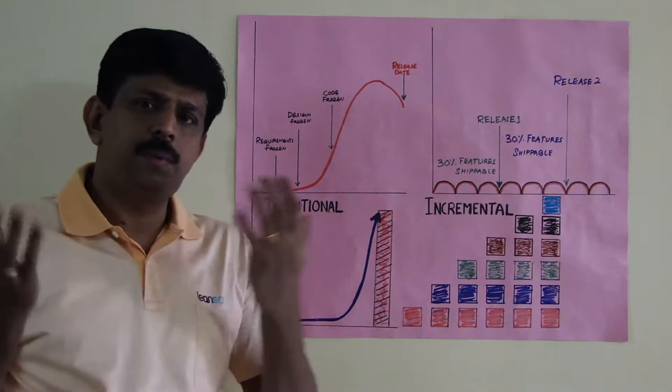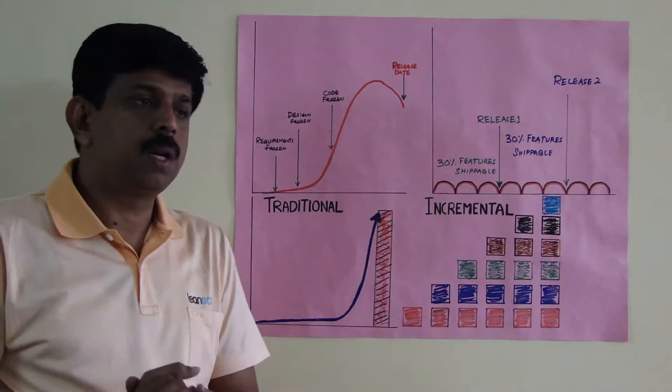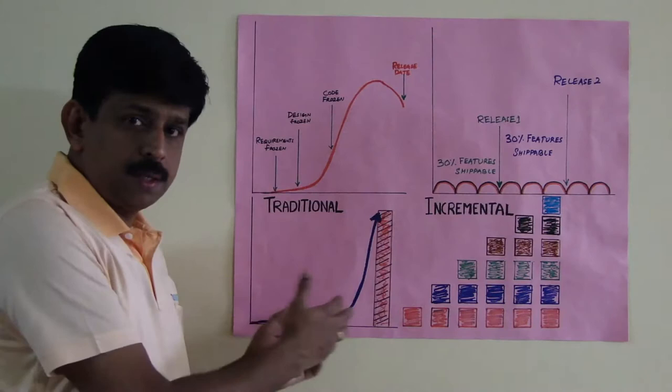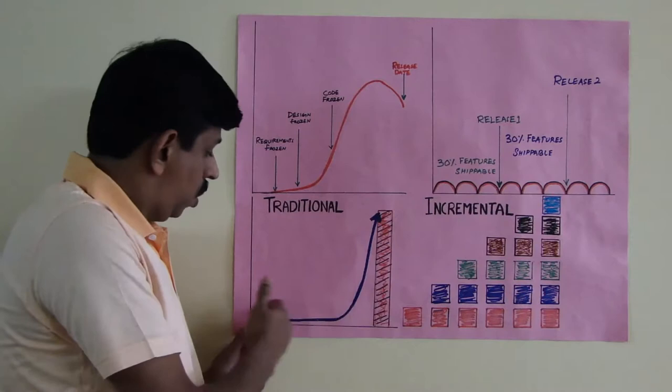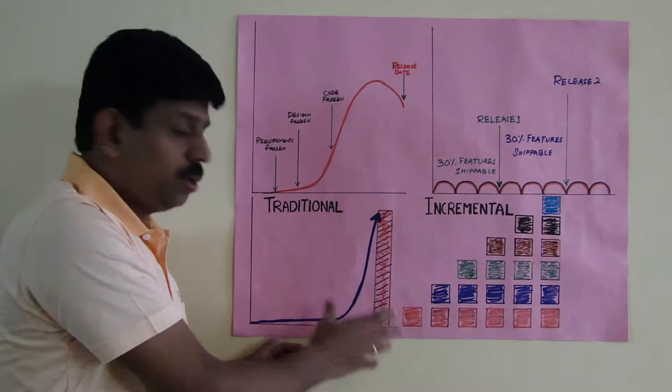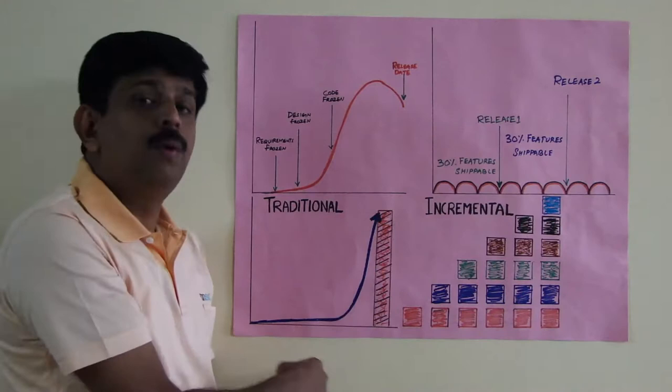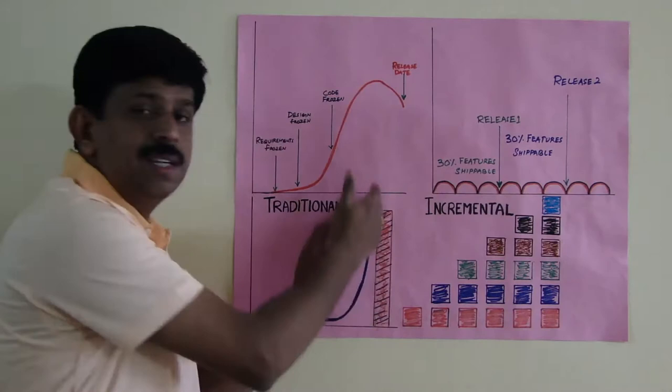Let's talk a little more specifically about Scrum now. So, in a traditional Waterfall world, we build a product for like 6 months. We continue building, and at the end, we release the product. We do a good amount of requirements gathering, and then we do design. We do a lot of development. We do a lot of testing. Once everything is done for the whole product, only then we release it. We don't release a product in the middle of it.